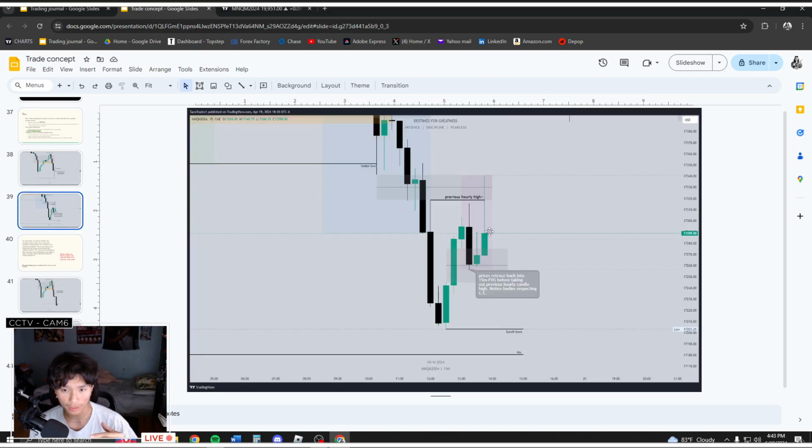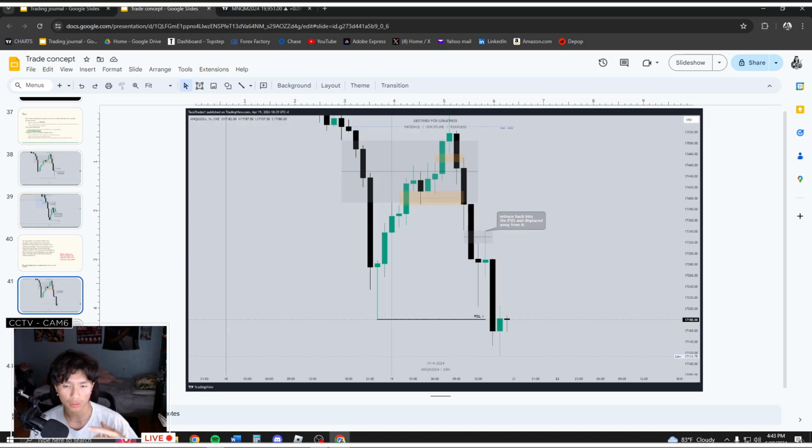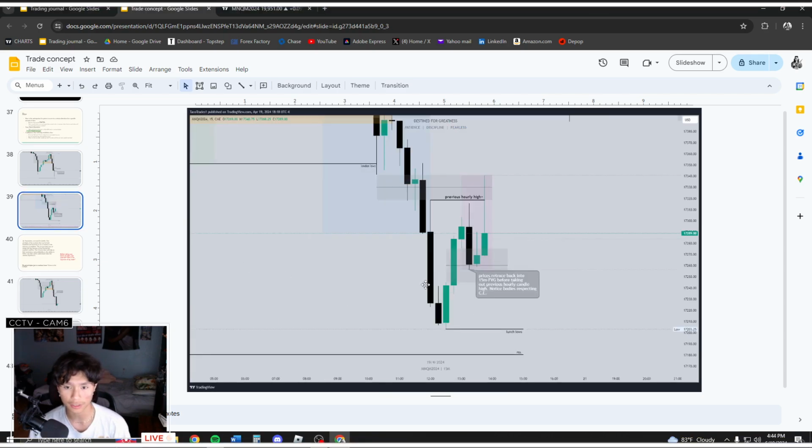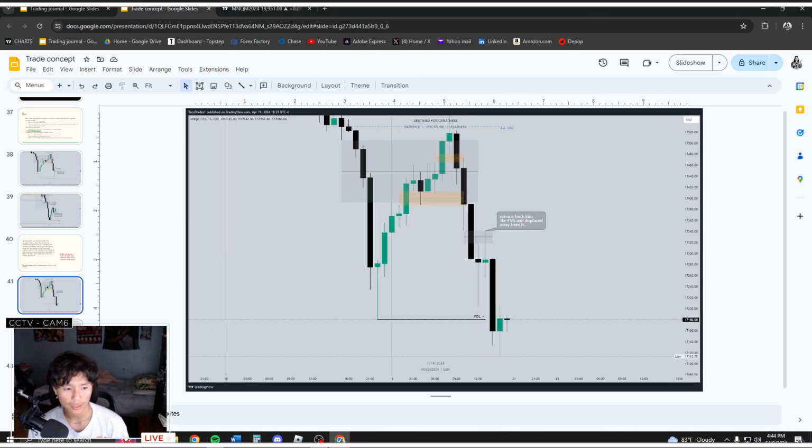So we can't target a complete reversal with this long trade right here, but with this short trade, we're aligned with the lower time frame, higher time frame, and everything was aligned. And it's up to you as a trader if you want to trade intraday scalping. So this is basically intraday scalping right here, and this short trade was more of you're aligned with the higher time frame. So I would say this is more of an intraday trade, not scalping.